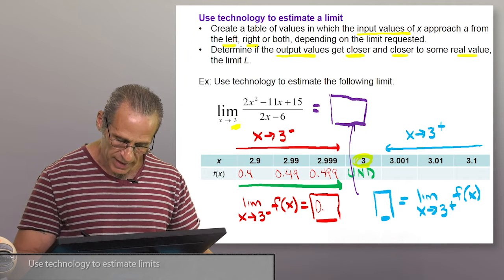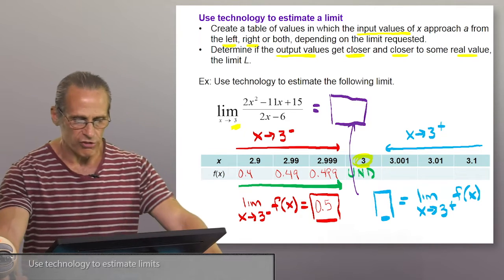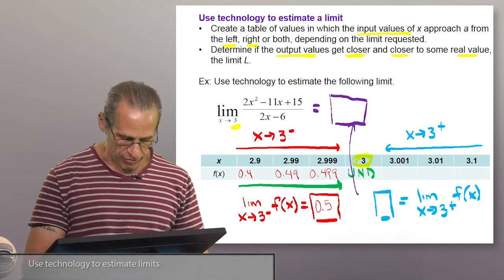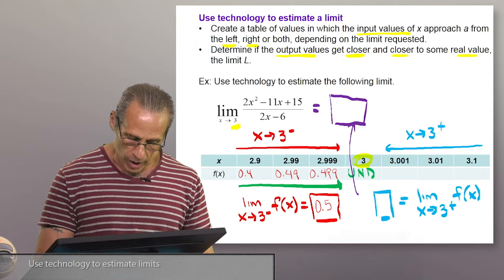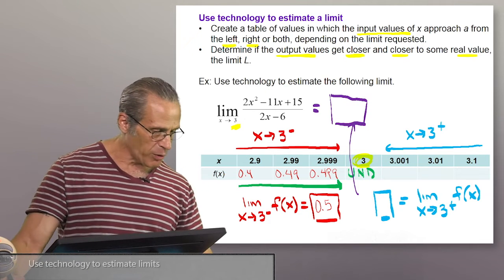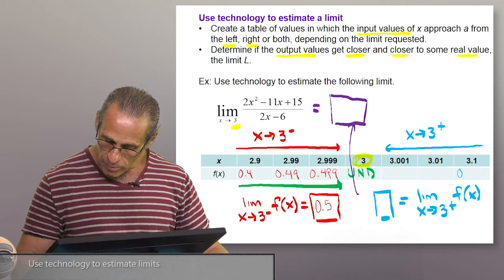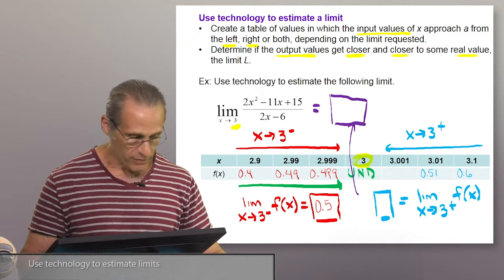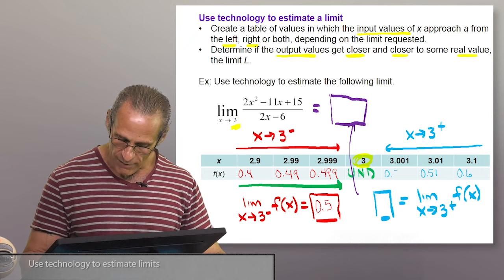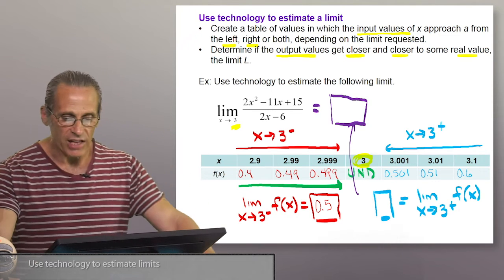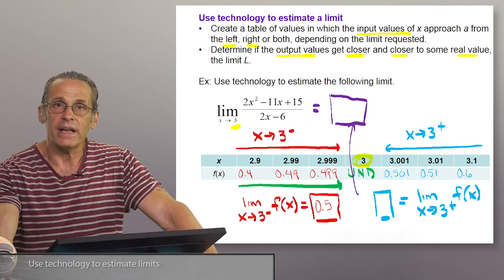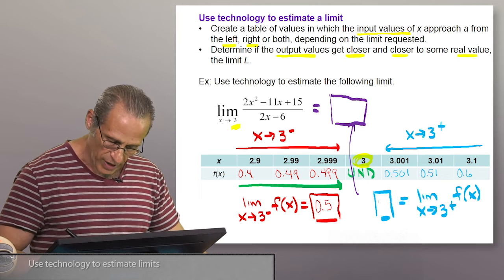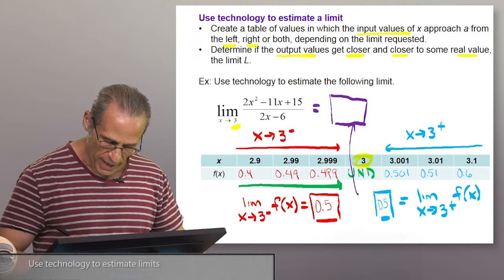So I conclude that is my left-hand limit of this function as x approaches 3. Similarly, I go back to my table feature and enter values of 3.1, 3.01, and 3.001, and the corresponding outputs as I get closer are 0.6, I'm just reading this off the table, 0.51, and off the table in my calculator I see 0.501. As x gets closer to 3 from the right, as the values go from 3.1 to 3.001, it sure looks like those outputs are getting closer to 0.5 as well.